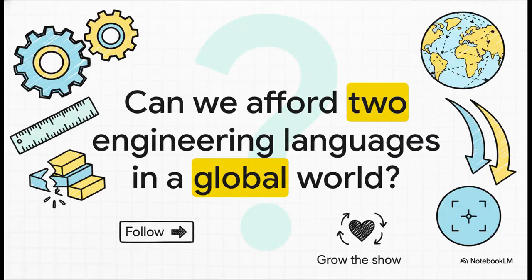So when you really think about all these challenges, the measurement gap, the tolerance stack-ups, the common design mistakes, every single one of them gets magnified by that great standards divide we talked about. And that really leaves us with a final and I think crucial question. In our modern world of global manufacturing, can we really afford to have two different and diverging engineering languages?